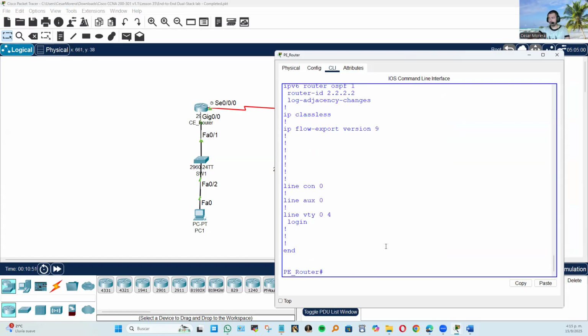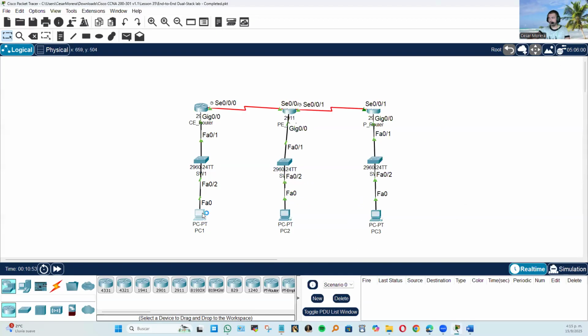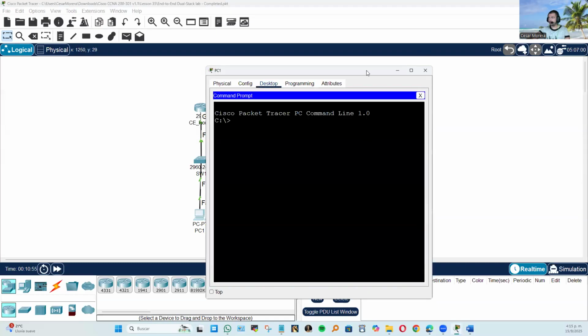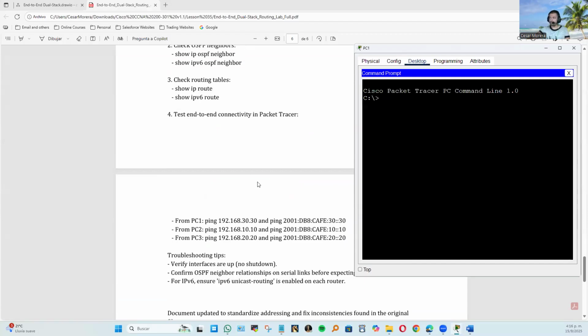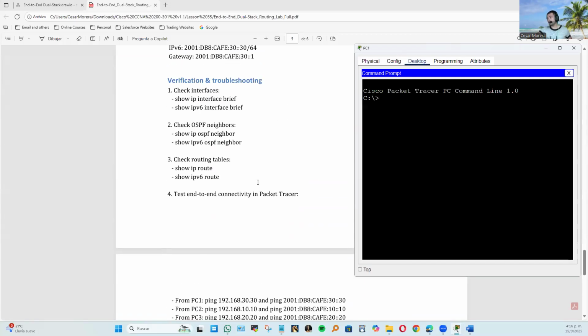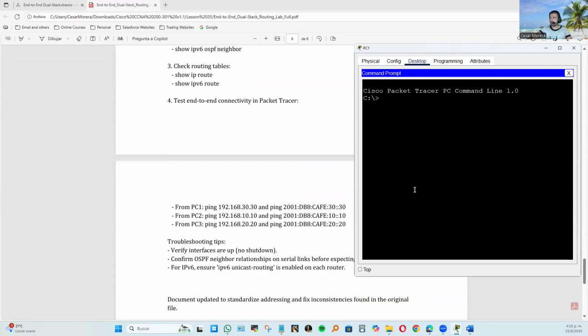So let me do the first test. Let's go ahead and go to PC1, command line prompt, and in the command prompt, let's execute the first command, which is a ping test to 192.168.30.30. We are sending a ping all the way from PC1 to PC3.